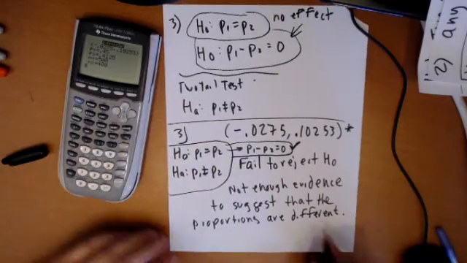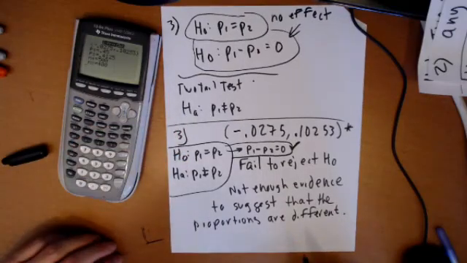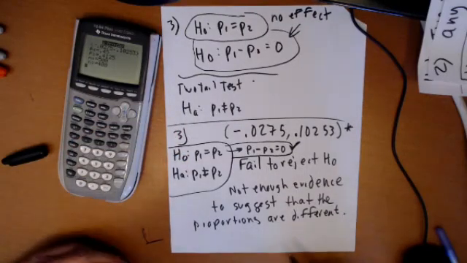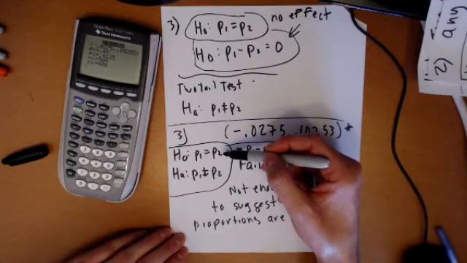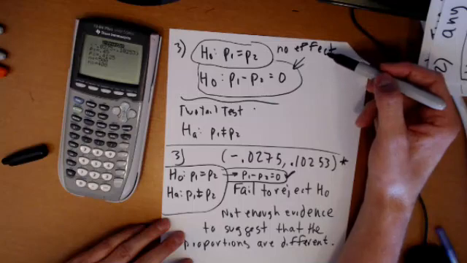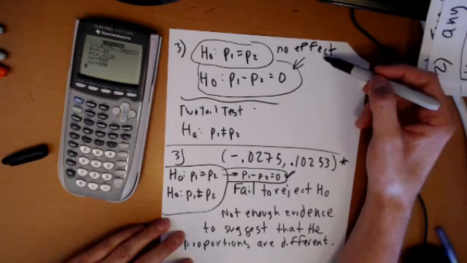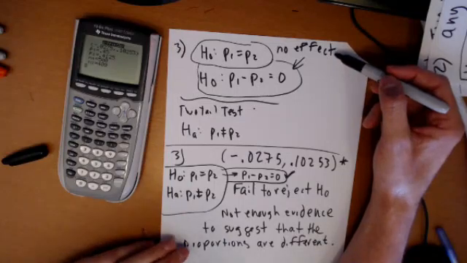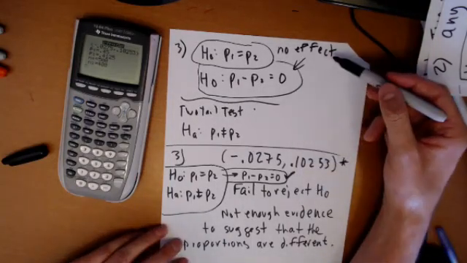Oh, okay. So basically, the question is, does this anxiety medicine have any effect? No. We fail to reject H0. We're basically saying it has no effect. Remember, the null is the idea of no effect. We fail to reject it. Oh, you mean we accept it? We don't accept anything. We're very careful with our words. We fail to reject it.